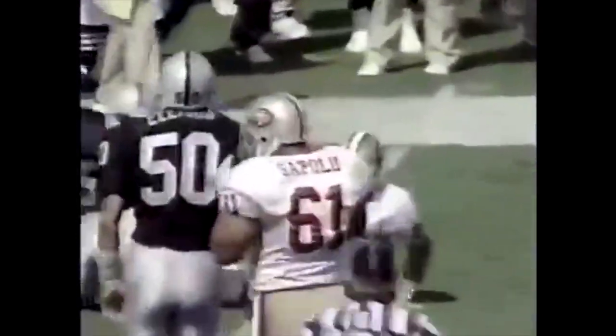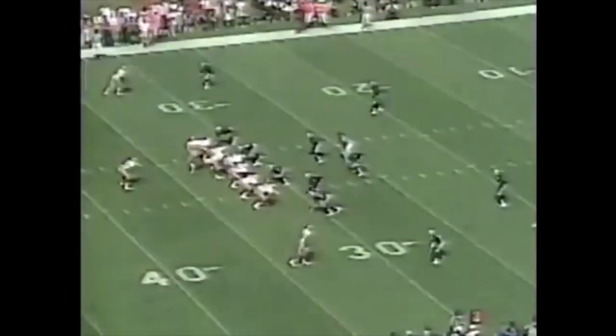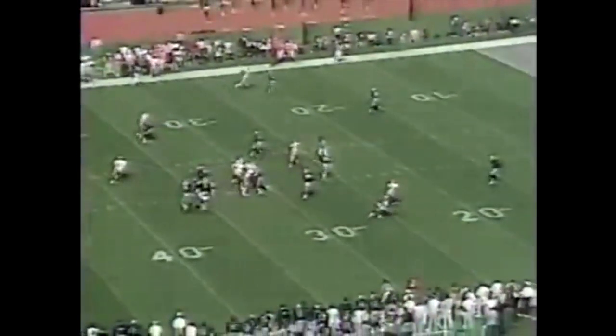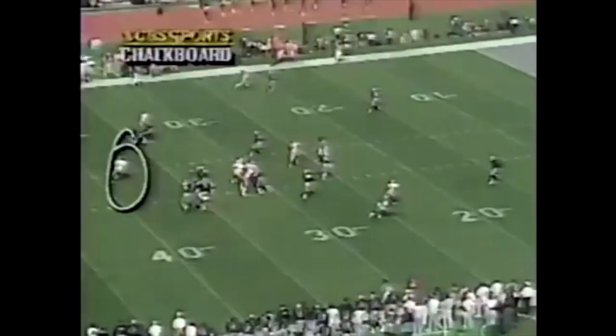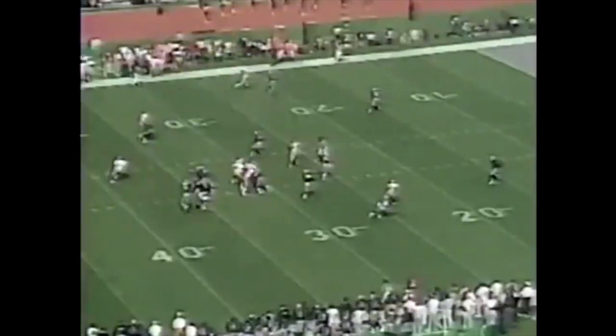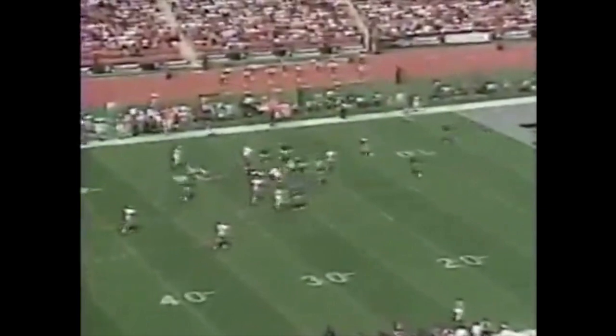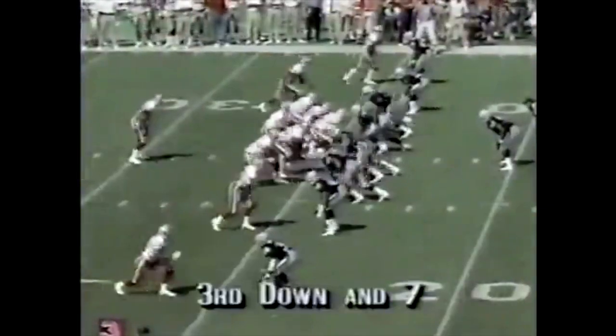Well, Steve Young, who's a wonderful athlete, made about 5 Raiders miss. Finally, Tom Benson got him down, but he picked up 7. If you're going to tackle him, you better tackle him. You better wrap your arms around him. Let's just watch and see what he sees. You see, if we just stop it right here, he's rolling out here. Now, anytime you give him this big a gap, this is the lane he looks for. He knows that he can get to this point. The pursuit is going to get him, but when the pursuit gets there, they miss. You see, he saw that gap, made a miss there. Here's Howie Long. He misses right there. Another miss there, and the 4th guy finally got him. 3rd and 7.